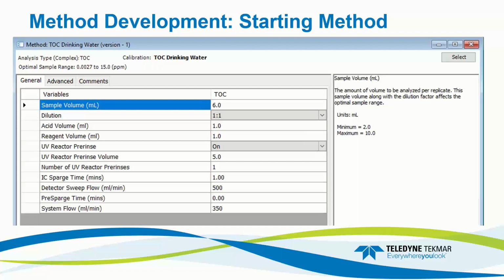So we opened up the software and chose our method. We know that drinking water should be in the range of 1 to 2, maybe 1 to 3 ppm of carbon. So we looked at our optimum range and set a method based upon what we wanted to accomplish with this system.